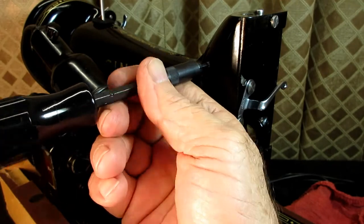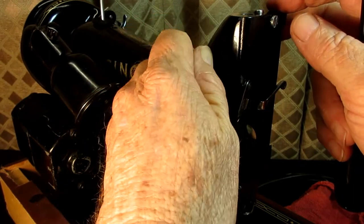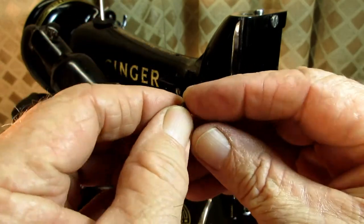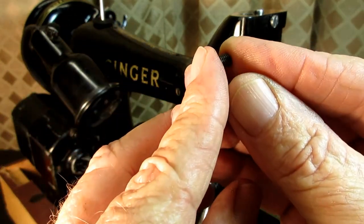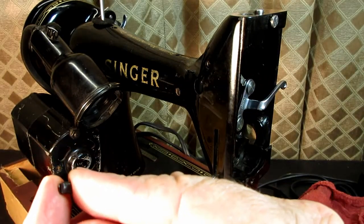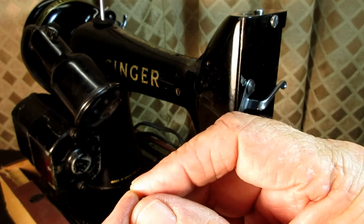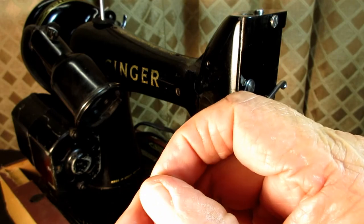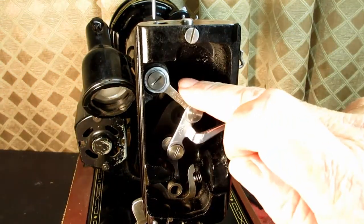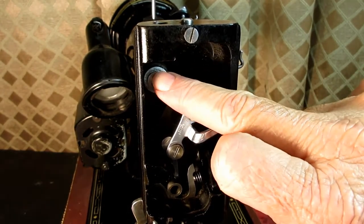So I'm sure you could back it out to a certain point and leave it in there, but I'm always afraid I'm going to lose it. So that's a little light on it. That's the set screw for the hinge stud for the take-up lever link that anchors the take-up lever.